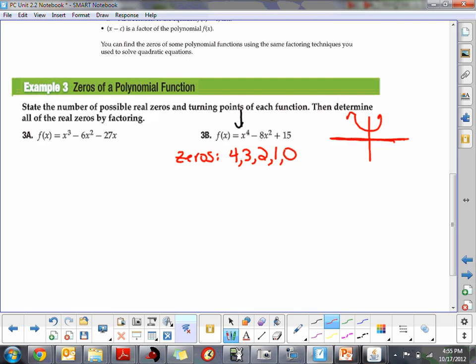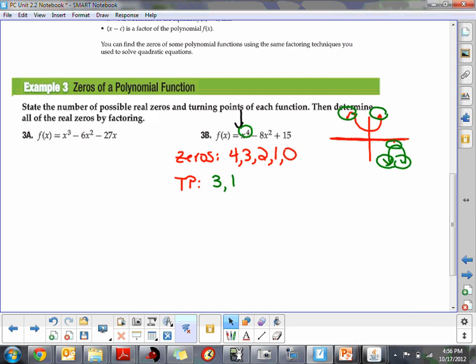0. Then turning points. The number of turning points for every even function is always going to be an odd number, and it's always 1 less than the power. So if that's a 4, the greatest number we can have is a 3, and then we can have a 1, but we always have 1 turning point because the behavior of this graph has to have the same end behavior. I don't care if it's a smiling graph or a frowning graph. Since the end behavior is the same, we have to have a turning point in our u or a w. Okay, so we have that part accomplished.